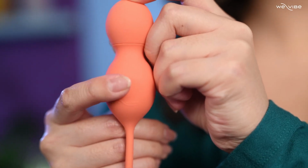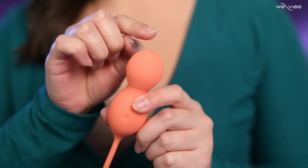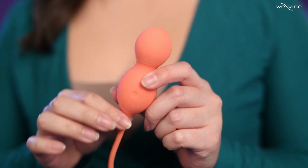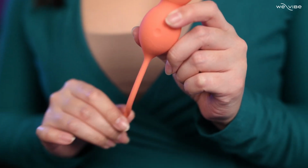Before you get started, let's find out how you can enjoy your Bloom in action. To use Bloom, press the control button for a few seconds and adjust the vibe mode with another press of the button. Don't forget to add a little lubricant, insert the toy vaginally, and make sure you keep the retrieval arm outside of your body and easy to reach. The stem is durable, so once you're ready, you can remove the toy with a gentle tug.